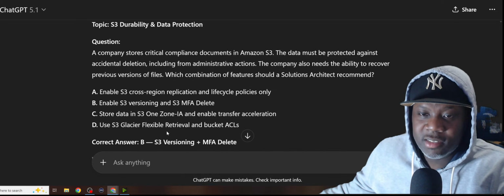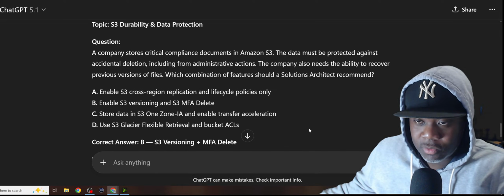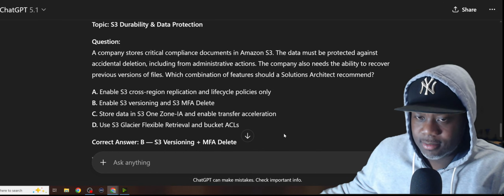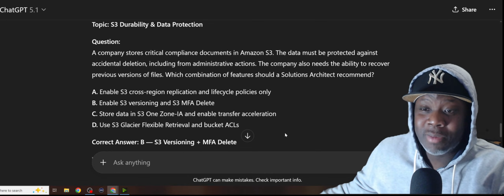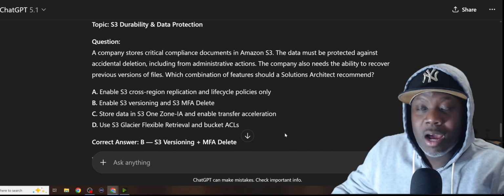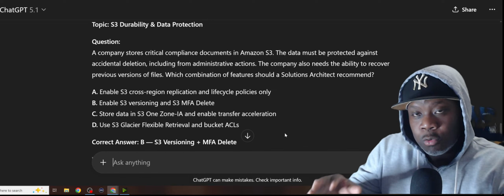Use S3 Glacier flexible retrieval and bucket ACLs. ACLs stands for Access Control List. I just learned that. I'm not going to sit up here and act like I always knew ACLs. I actually just learned that last week because I always heard it when I was studying for this test. Then I went to do something in the S3 bucket.